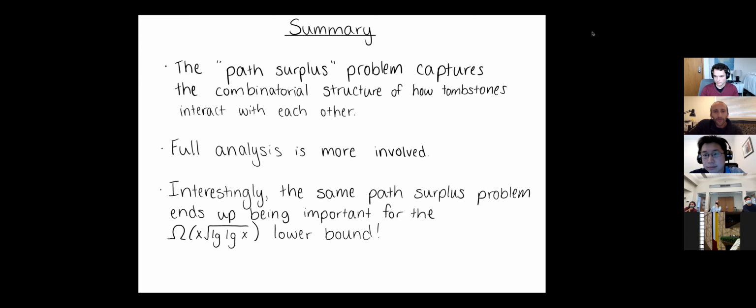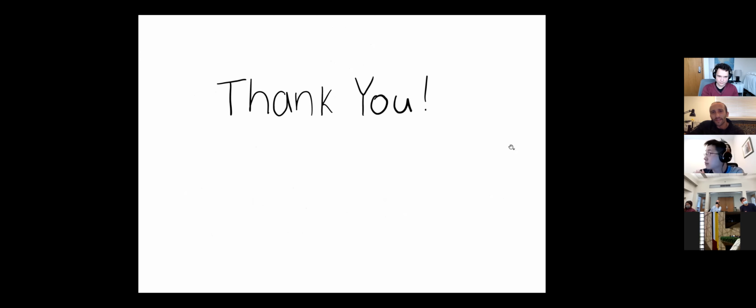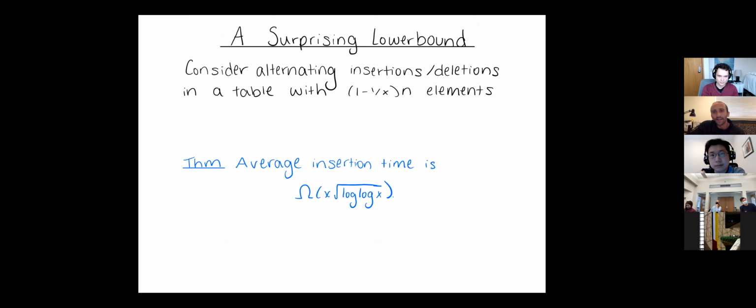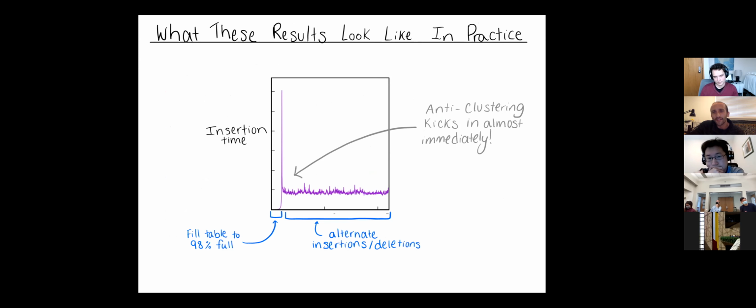So actually, I had one question. Just from the plot that you had shown, it's interesting that even after all the runs of insertions, there aren't any big spikes. Is there hope to get not only an amortized result, but also a worst case, if there are no long runs of insertions or something along those lines?